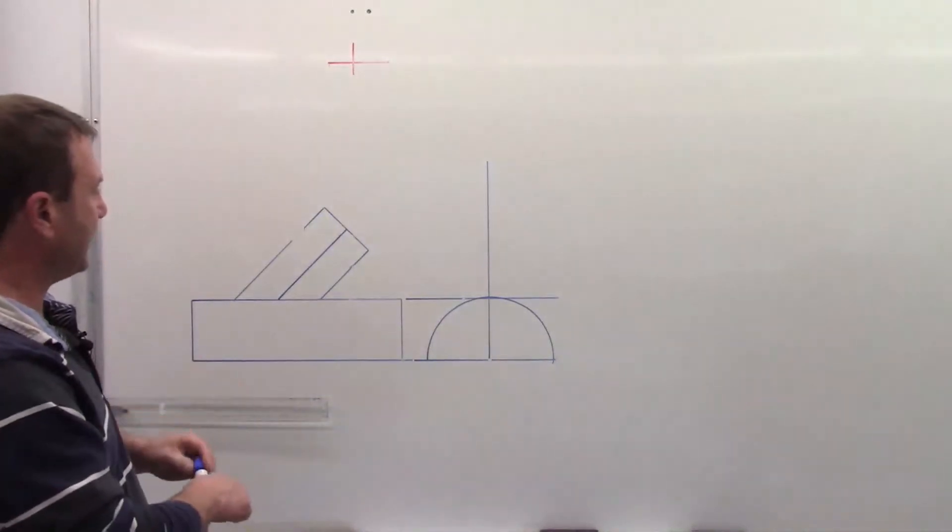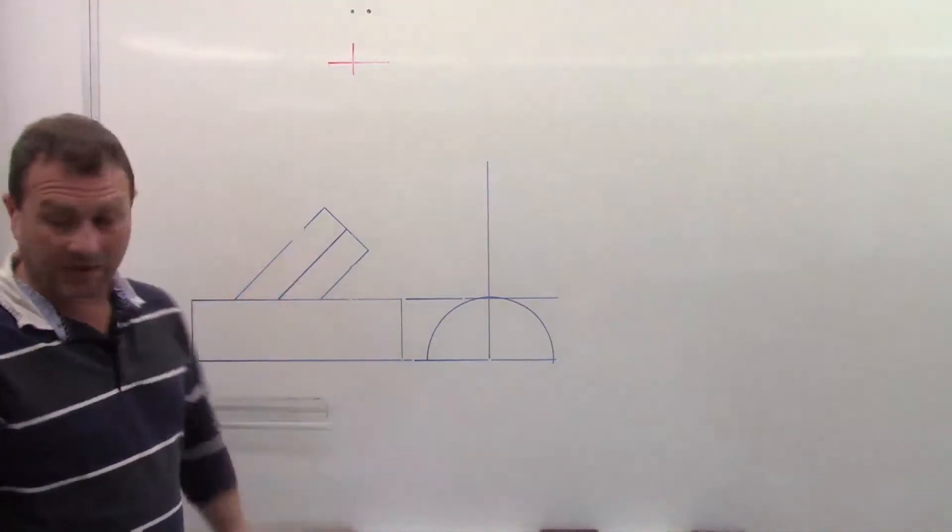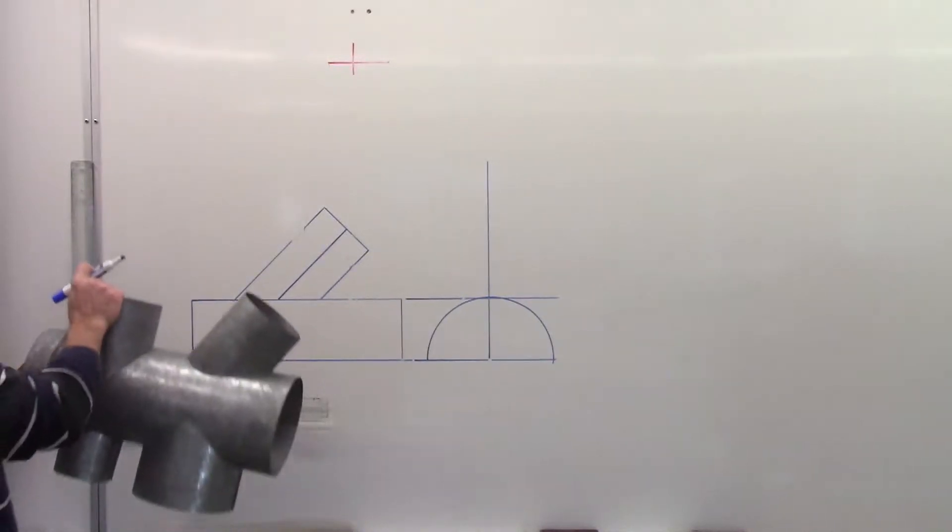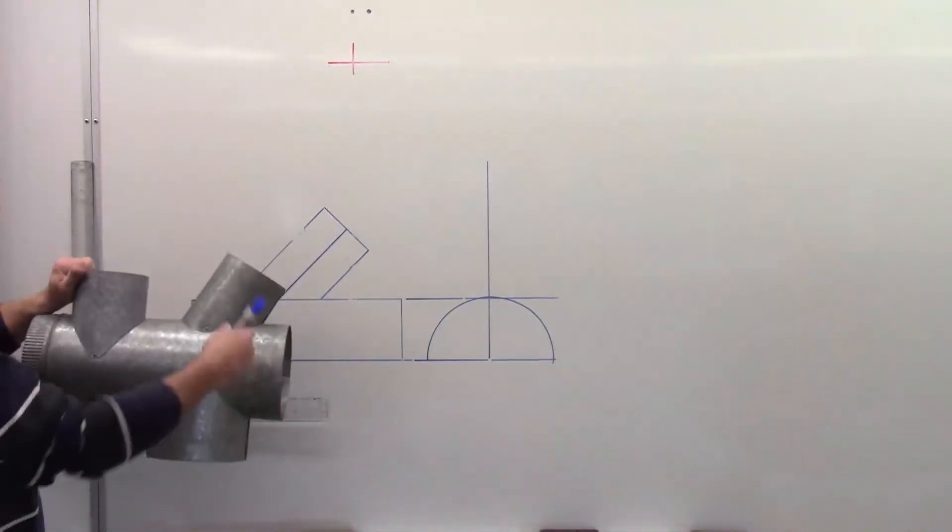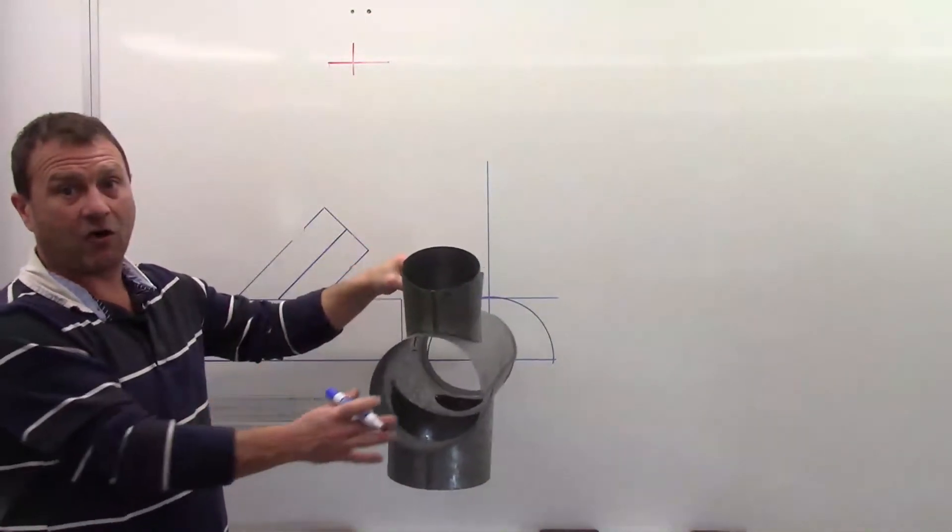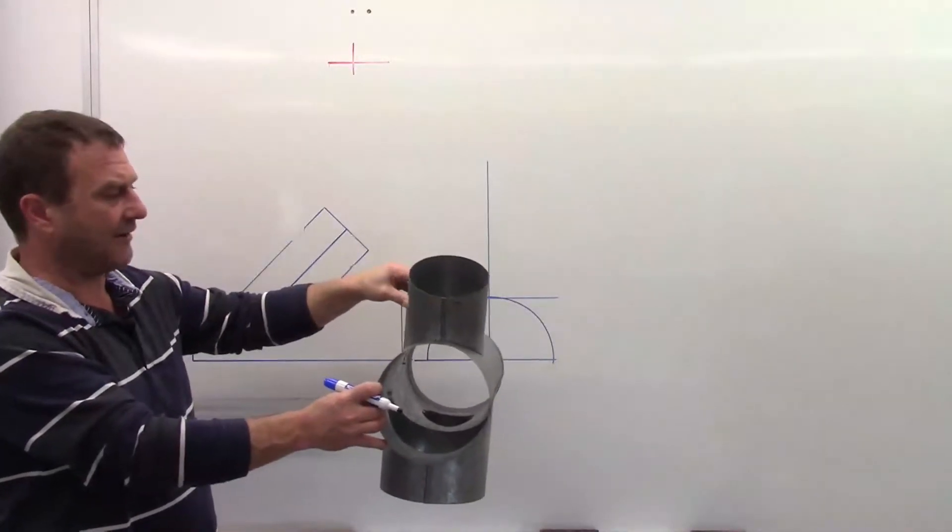And you'll see as I project a line over, if we imagine that spinning towards us, again, let's look at this one. We're here, we have our oblique tee here, and if I spin it in here, we lose the reference of how long our element lines are going to be. We don't have that anymore.